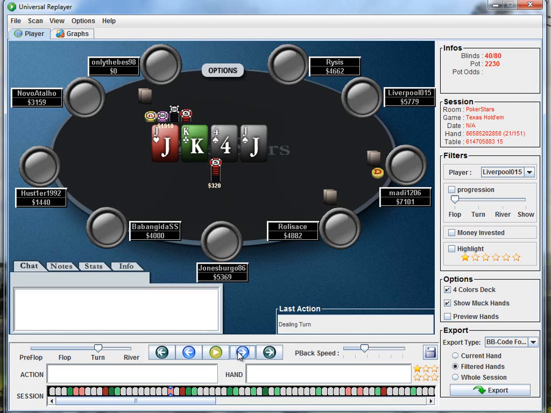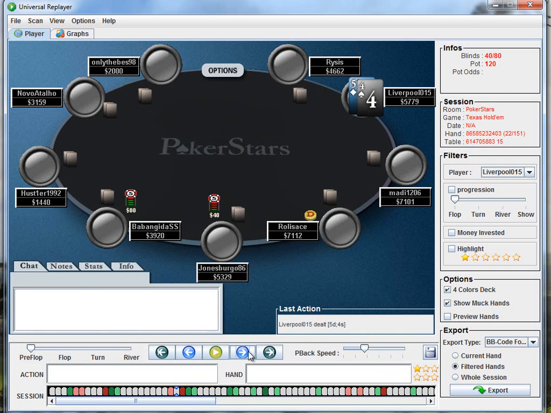It's really funny. I wonder what they have. Oh, we turned a backdoor draw, but we miss, and then he spikes, so there's a fair chance he had a jack there. Yep. Alright.